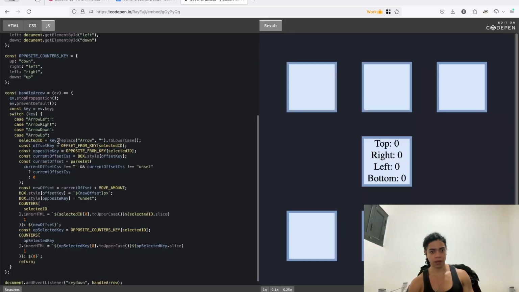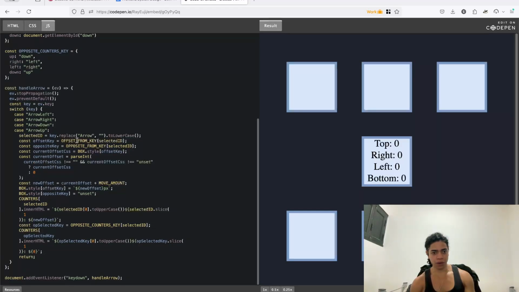So this is the select ID. Interesting. Here you're calculating the offset key, the opposite key, current offset CSS, and current offset.